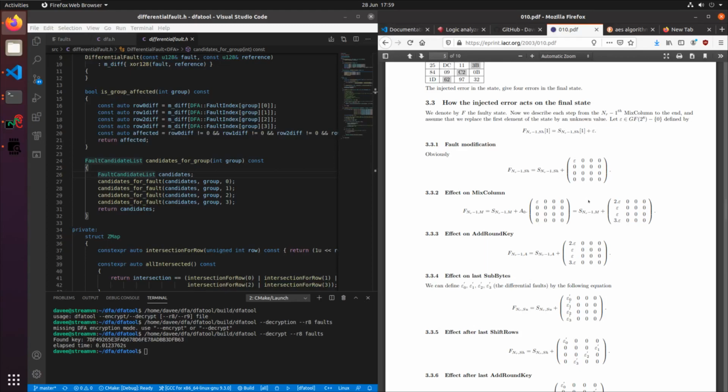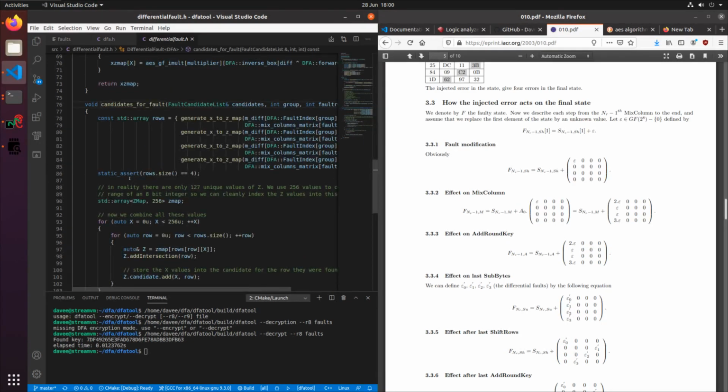I'll talk about why soon. What are those constants and why do they change? These constants are the matrix constants for doing the AES mix column. We'll get to that in a second, literally a split second. All these numbers here are just specifying the rows, because when we have a fault, we don't know unless we have a really good idea of our target. Maybe our glitch is very specific and we know which row we're targeting. But if you don't, you have to just assume it could be a fault here, a fault here, it could be in any one in this column. So what we do is we generate candidates for each column.